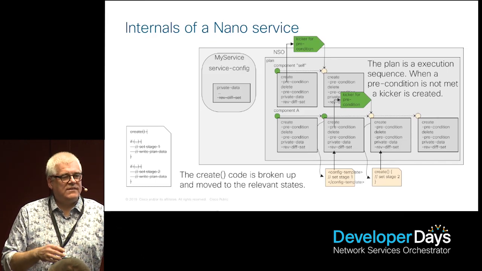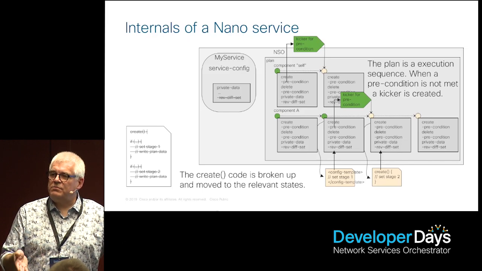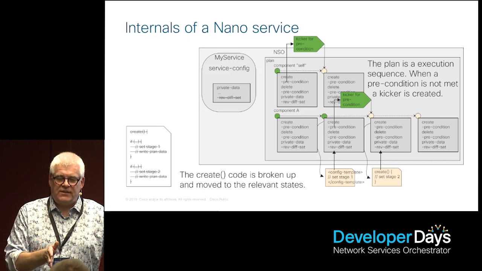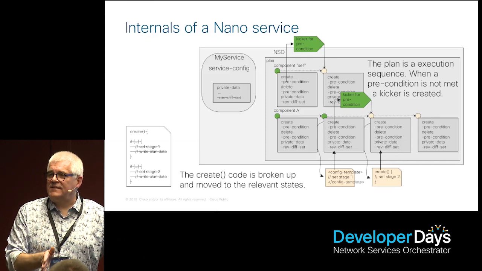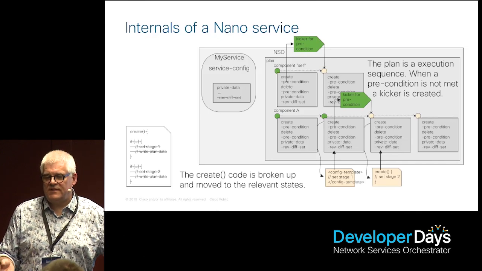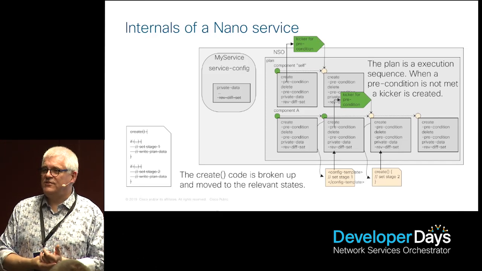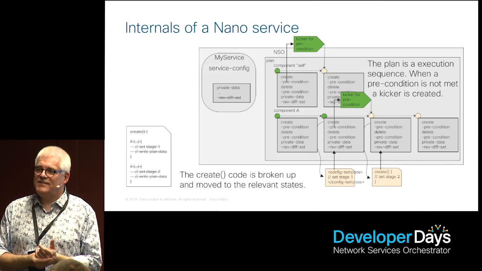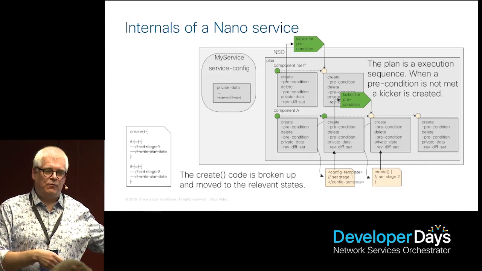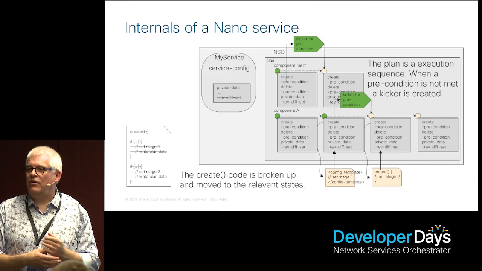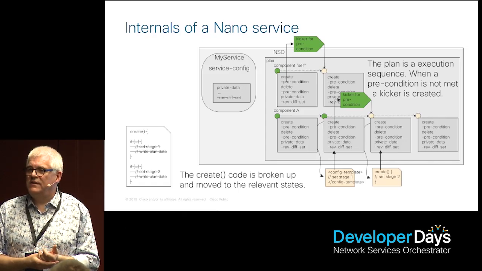If you have a skill set of doing the normal reactive Fastmap, yeah, I would say that you could stick to that as long as you don't have to try to do the most complicated stuff. If you try to invent stage delete, then you probably have the problem that this tries to solve. The easiest way to say what Nano Services does, and I usually say that it solves the stage delete. It's sort of a boring, small thing, but it's the life cycle, and that's the hardest part because it's not supported by normal Fastmap.